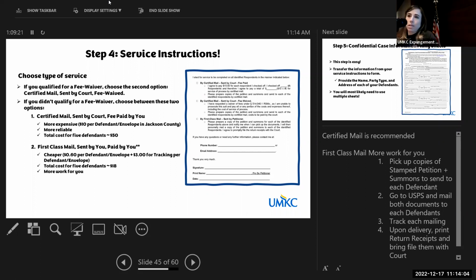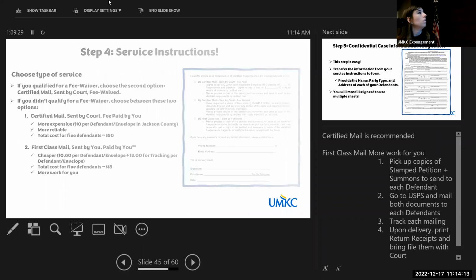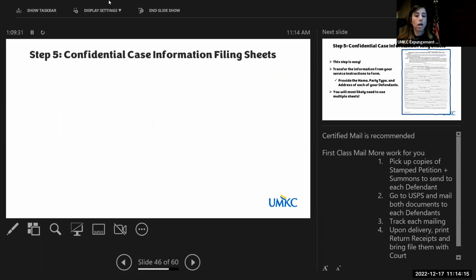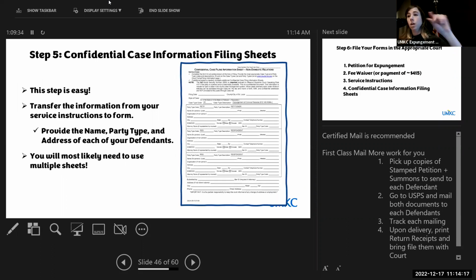And then once it's delivered, giving that proof to the court to say, hey, they got my petition, they know about this case. And if you qualified for a fee waiver, then check the one that says I qualified for a fee waiver and you don't have to worry about it. The court has to do everything for you.